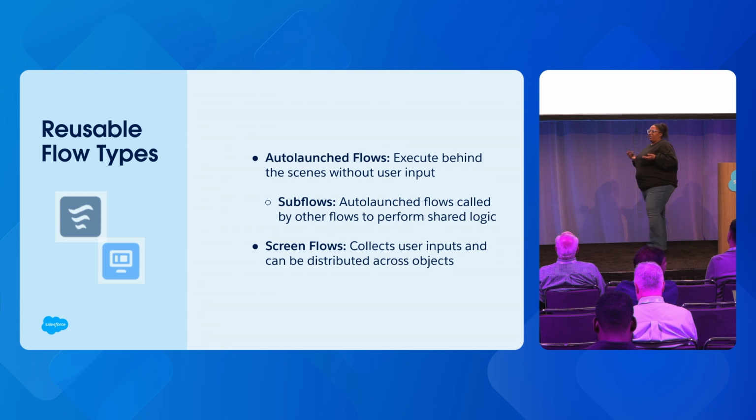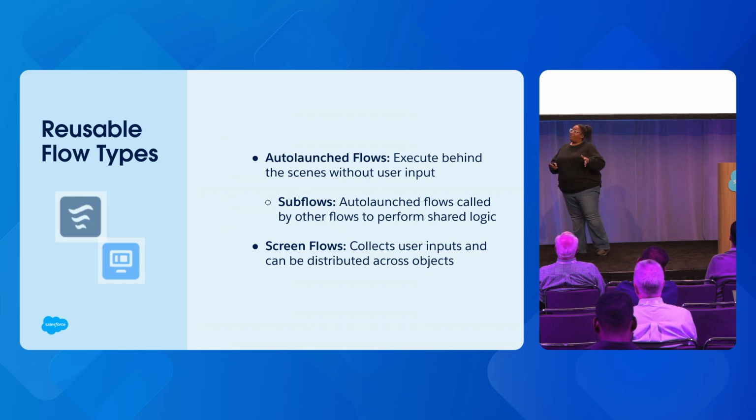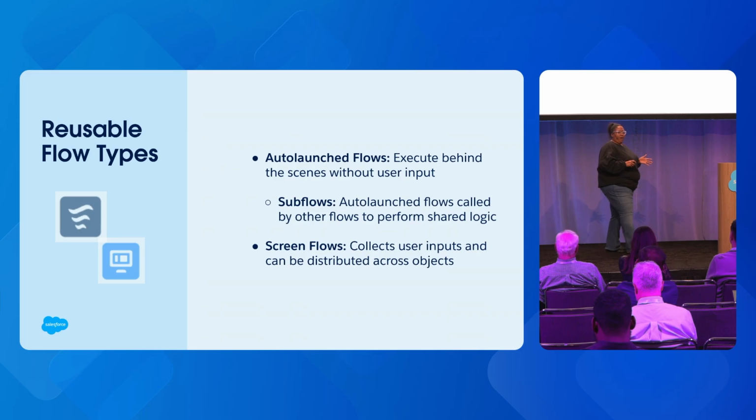So let's jump into the flow types you're going to look for. So if you've never started using subflows at all, you may have been like me and went to flow types, looked for subflows, and did not see anything about subflows. This is when it was first introduced and a lot of conversation around it. So what you will find are auto launch flows. And these are flows that, of course, don't require any user input, and they run in the background. So you would use these as your subflows within your parent flows.